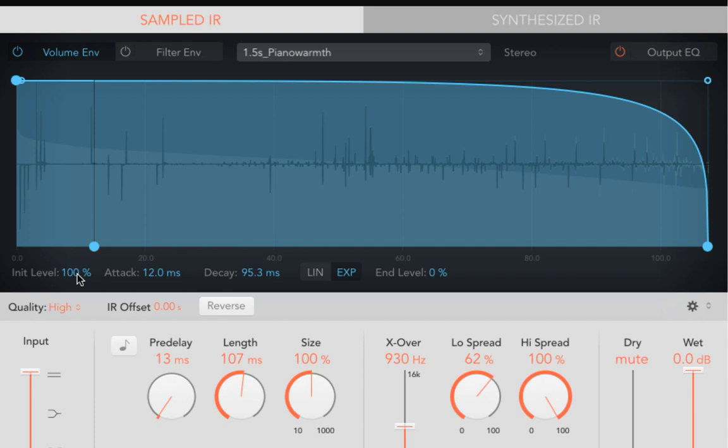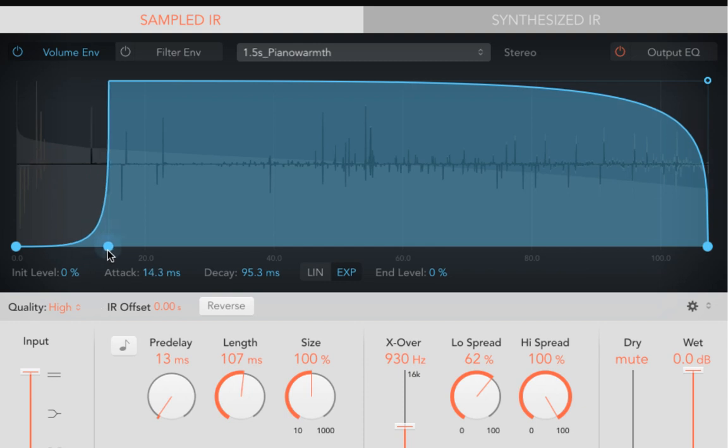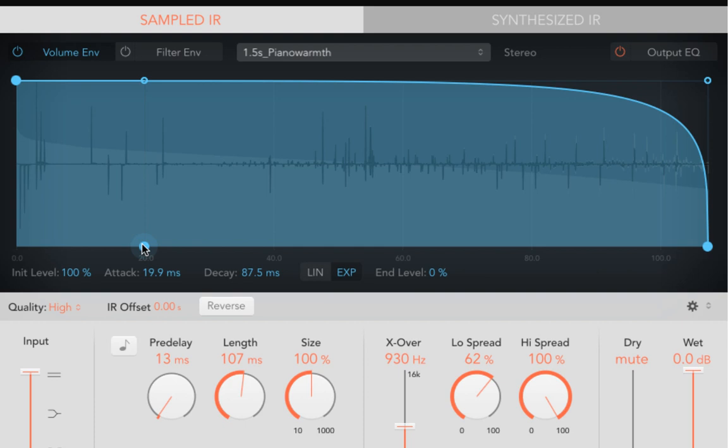Keeping this at 100% ensures that loud early reflections are coming through, but interesting results can occur if you have it fade in. So we can just drop this down, and then we can actually use the nodes to shape it a little bit, so we can see we're almost shaping like a fade in. So those early reflections are a lot quieter, but for a natural reverb we want those early reflections nice and loud. The attack field sets the time before the decay kicks in.